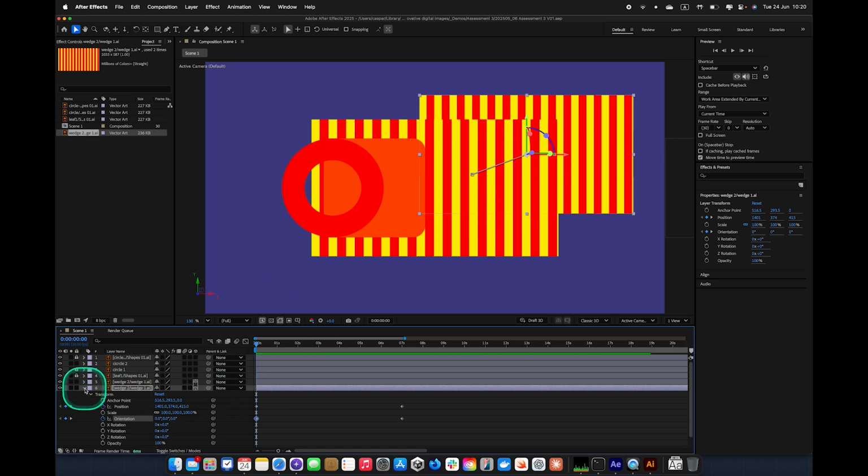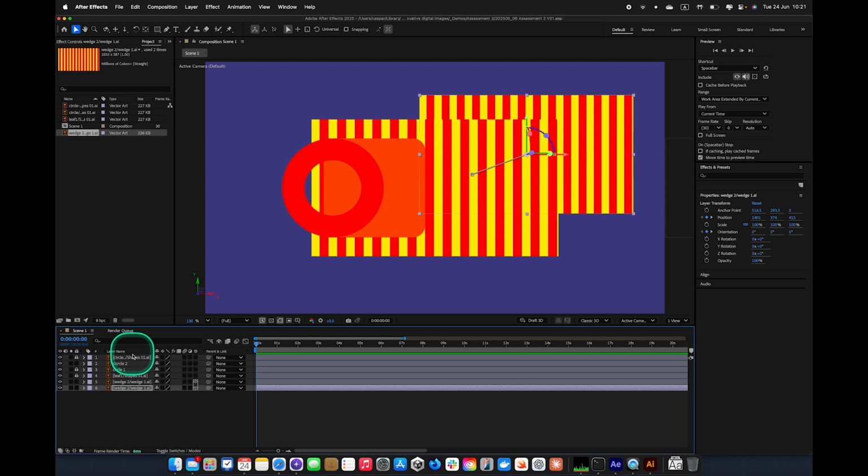One thing that's worth noting though is that these layers that I've not made 3D layers remain fixed, as though they're fixed to the front of the camera, as though there's a sheet of glass attached to the camera and they're just moving around on that surface. They are not taking part in this three-dimensional space.